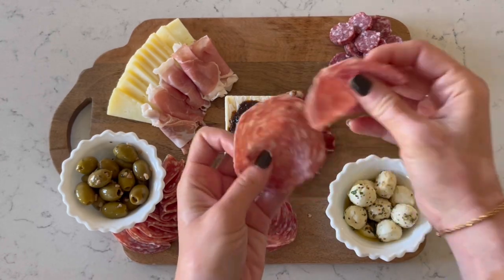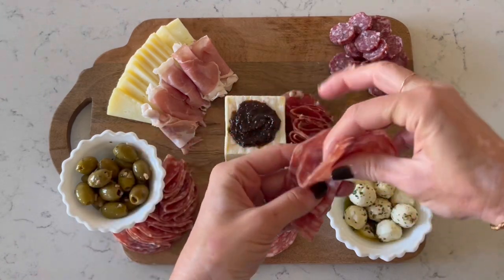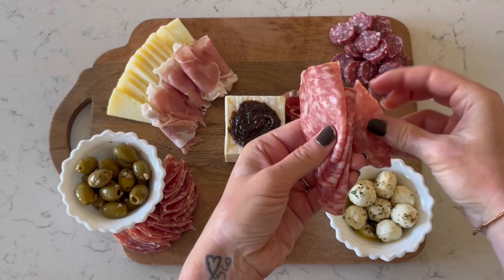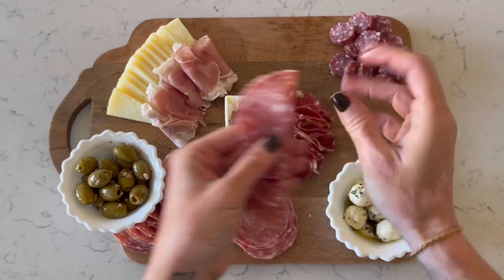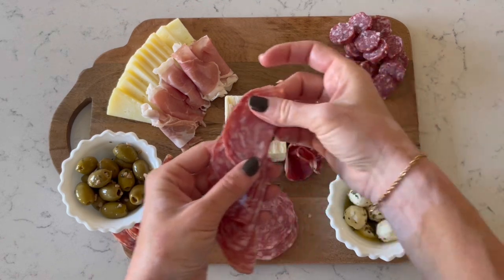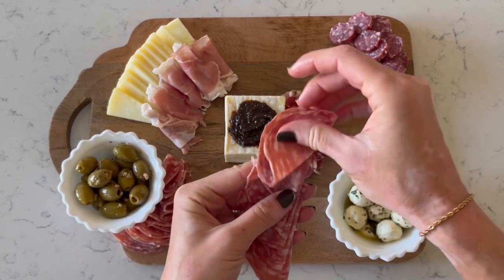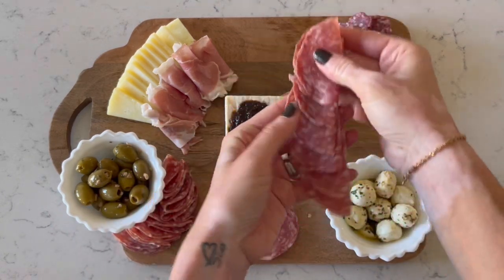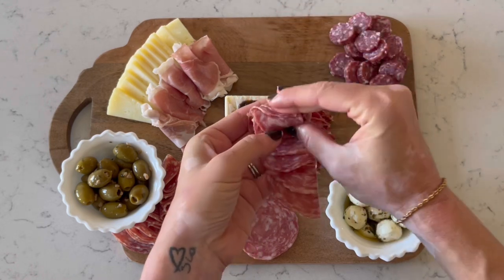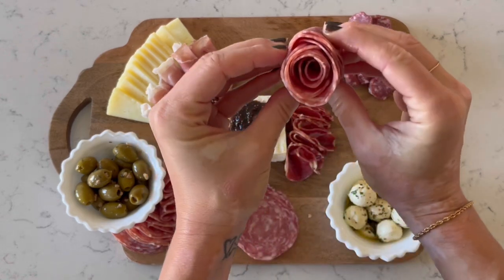The other way that you can do it actually is to create, maybe I'll do it this way. It might be better for this type of salami. Look, I told you guys, it's not gonna be perfect, but it doesn't have to be perfect in order to be really lovely and something that you enjoy your final product of. So don't let that deter you. So here we go. I got them all, I just folded them in half and lined them up like this. And then if you just roll it in. There you go. And you've got a little salami rose there.